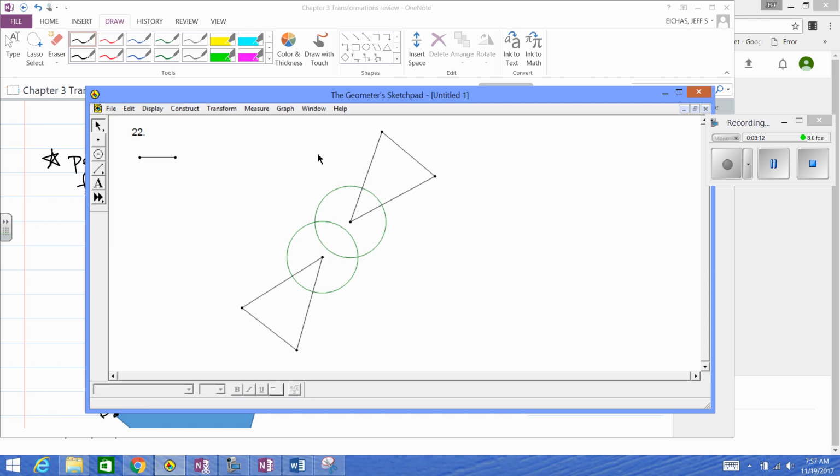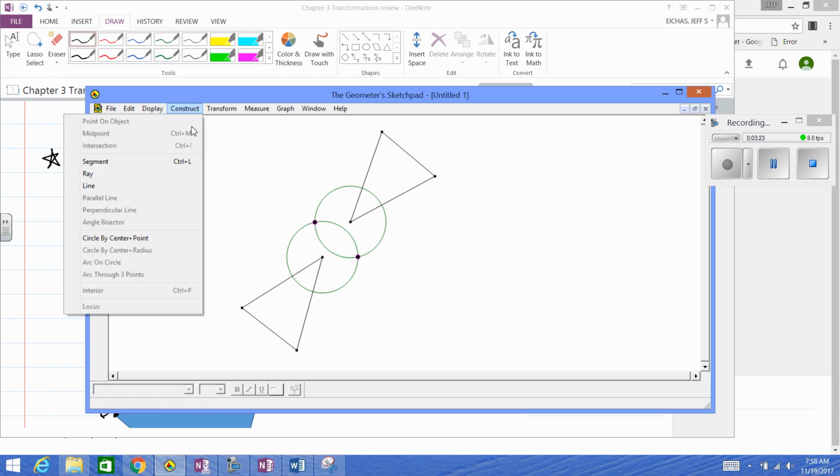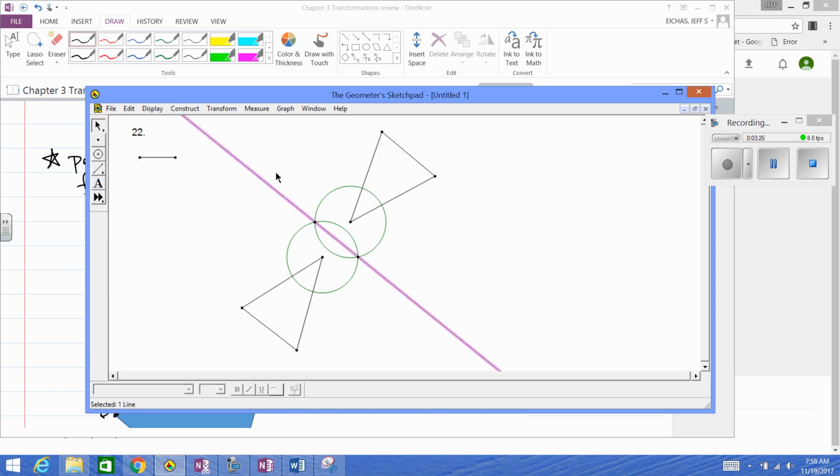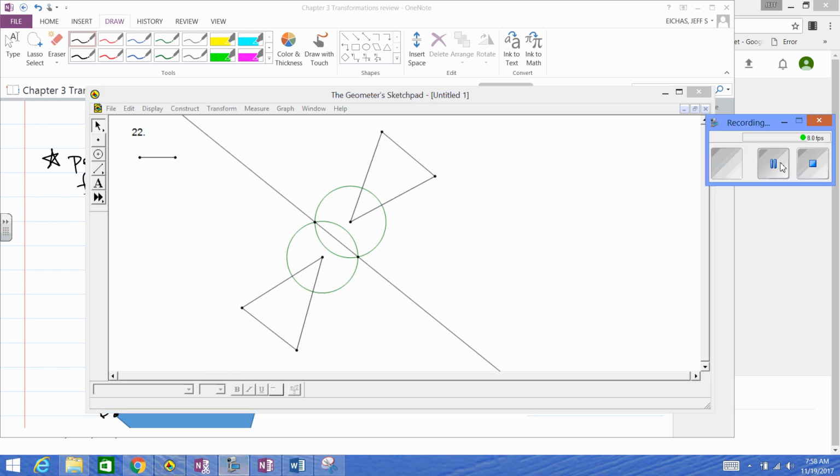This is stuff you guys will do. All right? You're going to pick the radius, and then wherever those two circles cross, that's going to be our perpendicular bisector. Now, you only need to do this for one pair of corresponding points, pre-image to image. And that's going to be it. All right, let's go back over to the other problem.